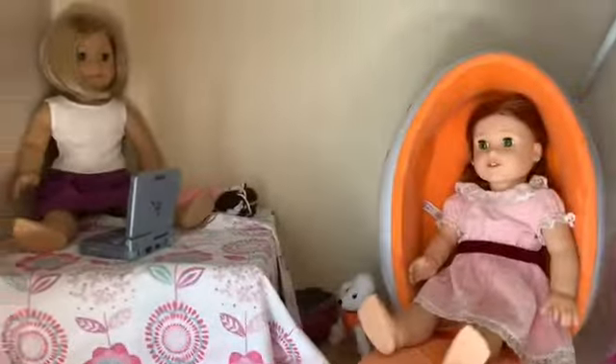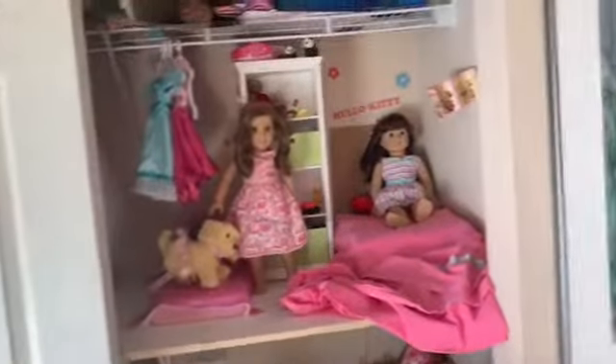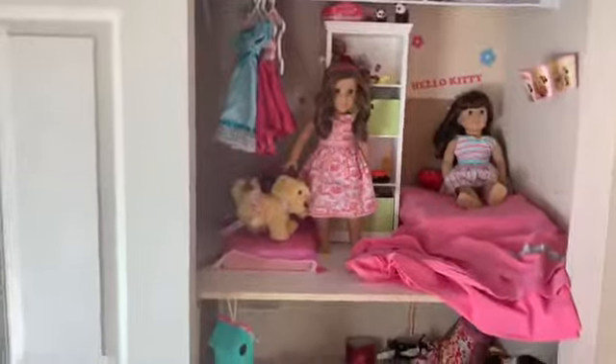Above it there are pictures of me sitting with my American Girls, but I don't want to share those. This is the first side of the dollhouse. I put a thing over the top of this picture. And here's the second half. I'm going to start in Rebecca and Samantha's room, so let's get into it.